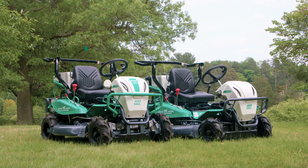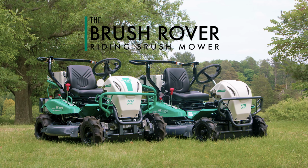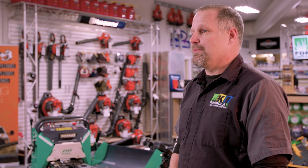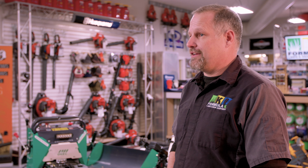The Brush Rover is a ride-on brush mower that comes in 2-wheel drive or 4-wheel drive. It'll take down 2-inch saplings, almost any field grass you want. It'll be the most fun you have brush cutting any field.